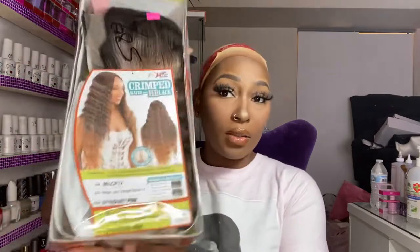Okay, I'll show y'all the name of the wig and the package that it came in. This is Crimped Waves with HD Lace by Magic Lace. Okay, so this is how it looks. Color is dusty pink. I saw it on the mannequin head and I'm like, okay, I like the color. I usually just wear black, so all this is new to me. Synthetic wigs, a whole lot of different colors, that ain't my thing, but we are gonna do it today.